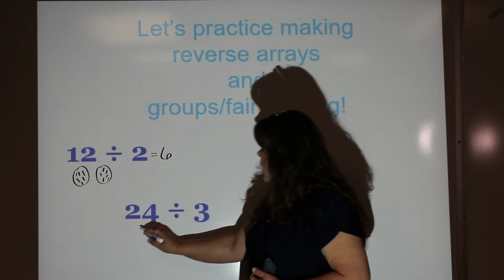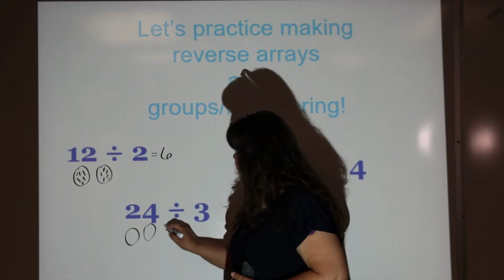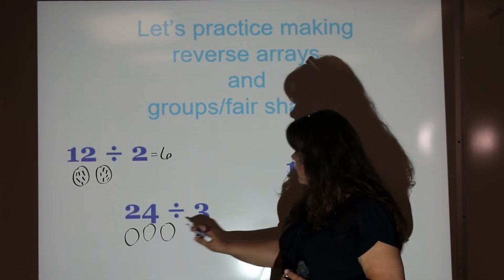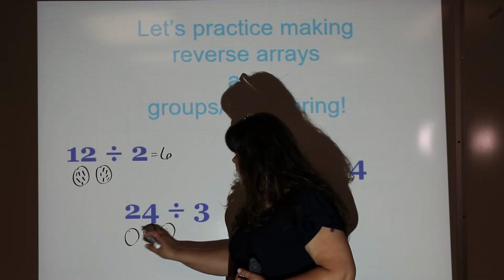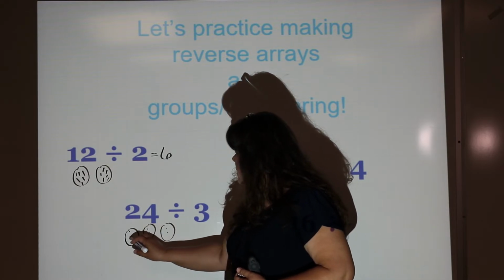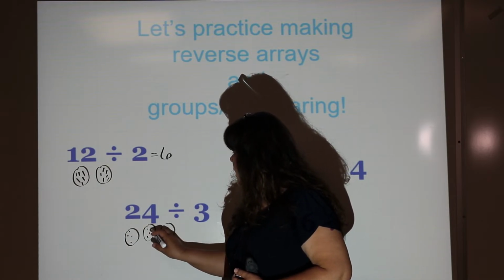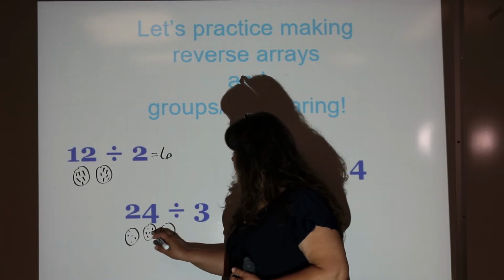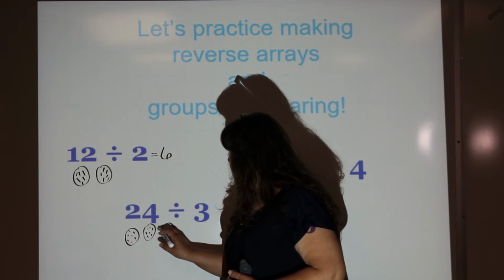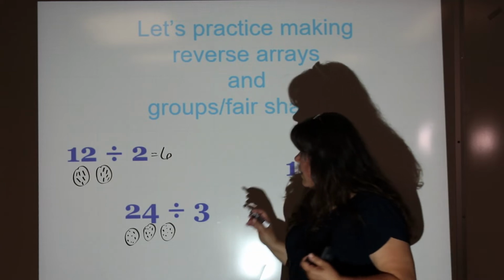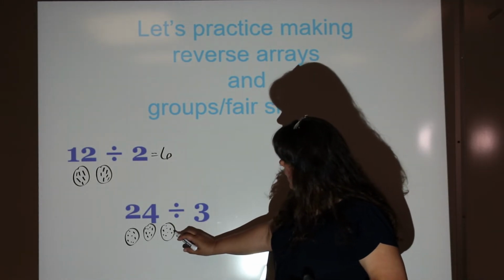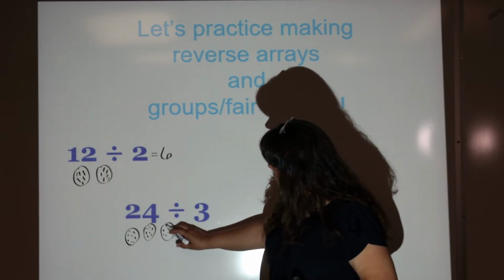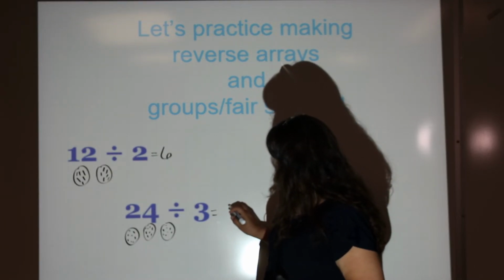Groups fair sharing. I have 3 circles. If you have a lot like this, you might want to make them bigger, but we'll try this. I'll count out 24 dots and put them into the circles. Now find the one that looks like the neatest one to count all your dots in. 1, 2, 3, 4, 5, 6, 7, 8. 24 divided by 3 equals 8.